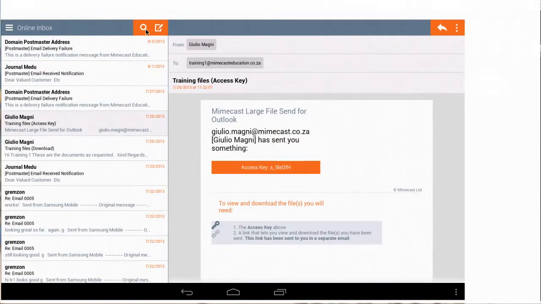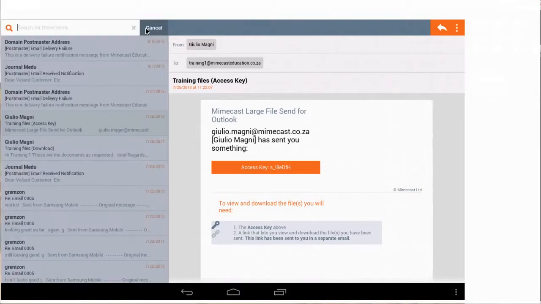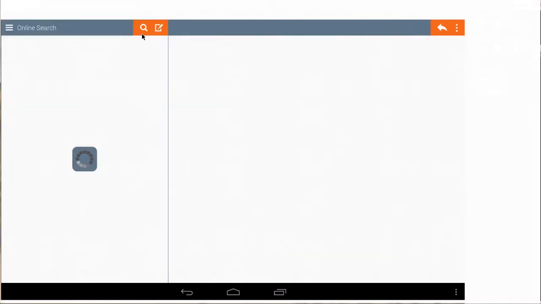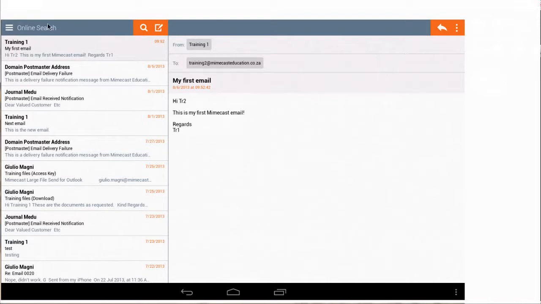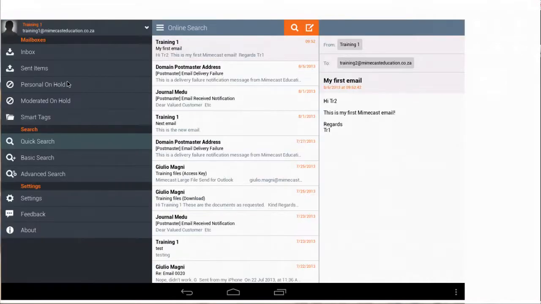The first is a quick search, which is available in a number of Mimecast viewers. Tap the search icon, add in your search text, and hit the return key on the keyboard or the search key. This quick search will search through all of the items within this particular viewer, and you can execute the same kind of search in viewers such as the hold queue. The search results are filtered in the list, and you can select the email that you are looking for. This quick search option can also be selected directly from the menu.